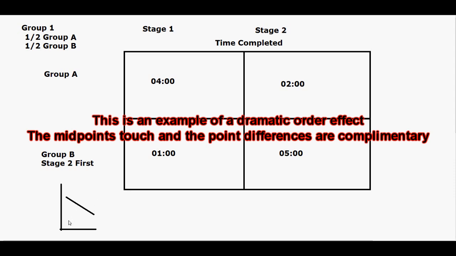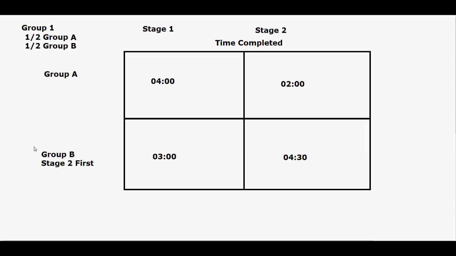Now the third possible outcome that can occur out of this is a non-symmetrical order effect. And basically what happens is there is no significant pattern between these. There's not a direct difference or any relationship for these. So if we were to graph that one, it looks something like, it looks a little more random. The midpoints don't match, so it's a little bit more eccentric.